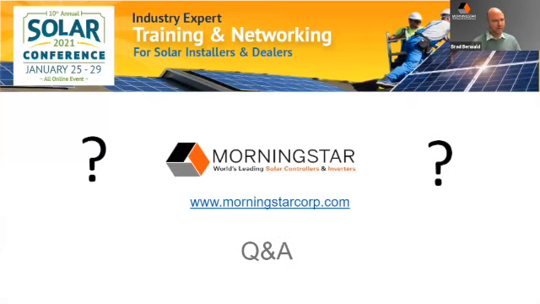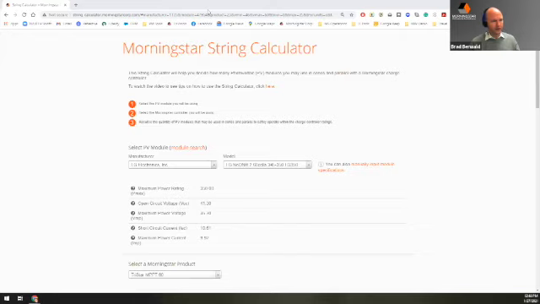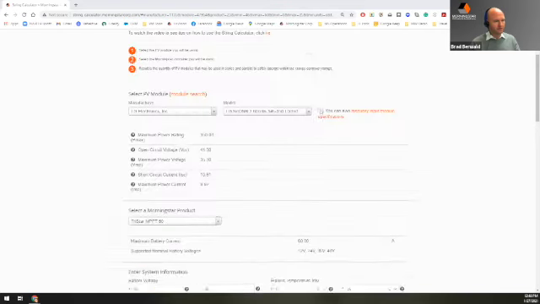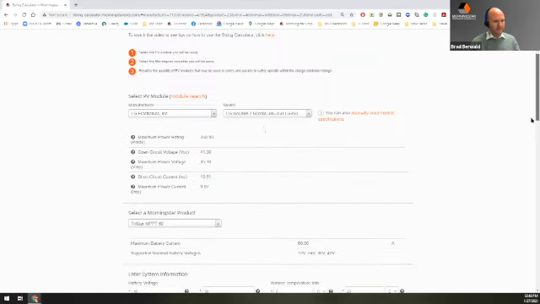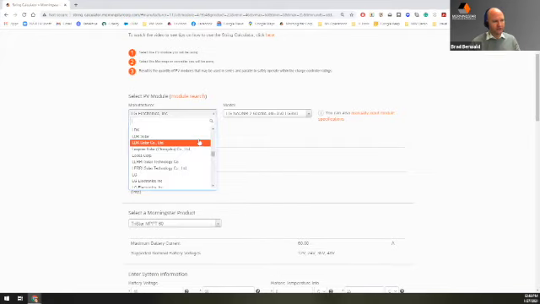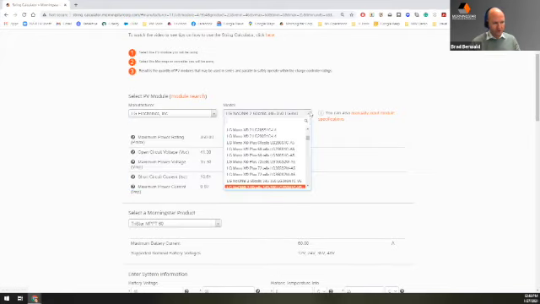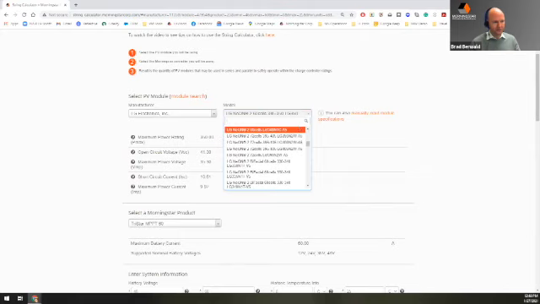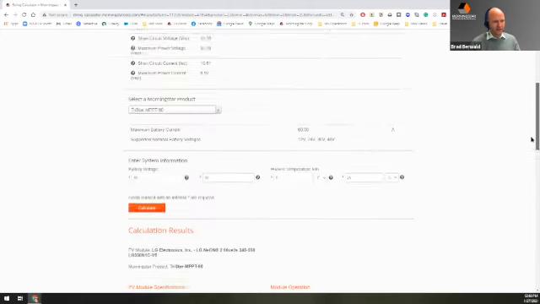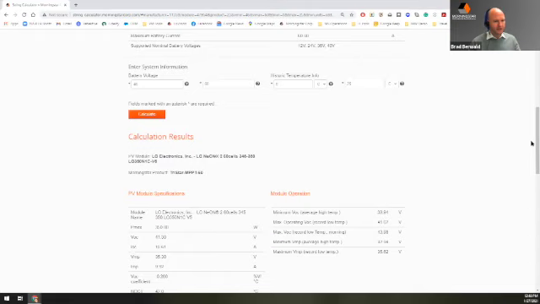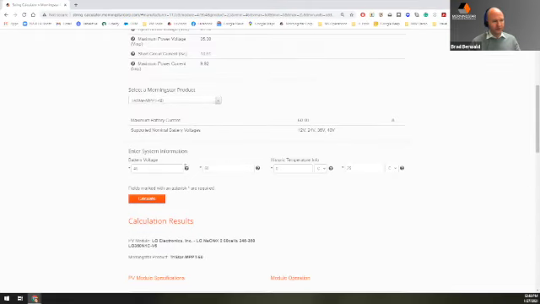Okay, so that is the end of the presentation, and I was just going to drop out real quick from the presentation to give a quick example, as I showed you with a string calculator before, of some of the values there. In our configuration with the PV array, all the modules that have been recently added to the database, you can search and sort by, and then you'll get your configuration. You input only the battery voltage low and high, the controller that you're using, along with the PV module.